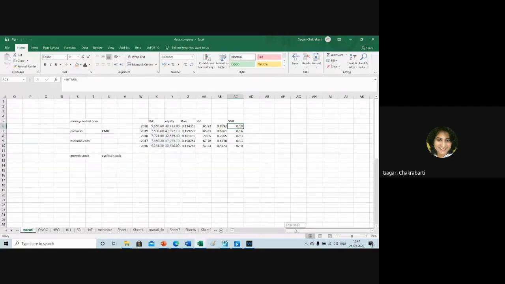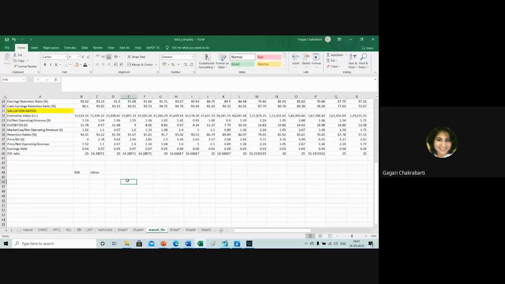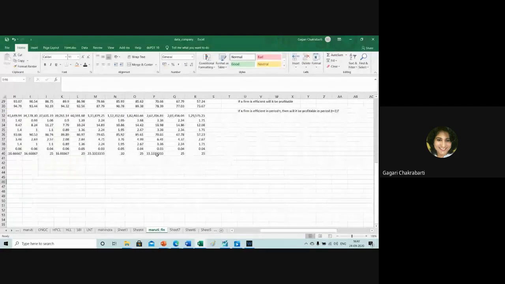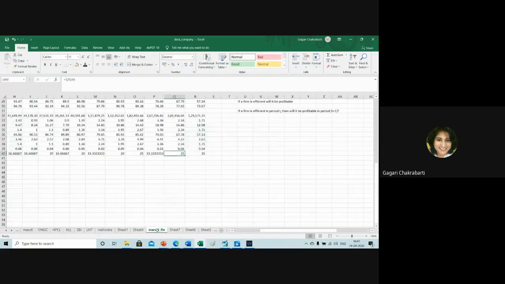So now my point was the price earning ratio was quite high for Maruti Suzuki. Price earning ratios were quite high, and the sustainable growth rate. Now see, let's go for it. The price earning ratio has fallen from 33 to 25 in 2019, and in 2020 it has remained unchanged at 25. But if you consider the sustainable growth rate as we have calculated here, the growth rate has actually increased from 13 to 14% from 2018 to 2019. But what happened to the price earning ratio from 18 to 19? It has fallen. The growth rate has increased, but the price earning ratio has fallen. And here, the growth rate has fallen from 2019 to 2020, but the price earning ratio is remaining unchanged.